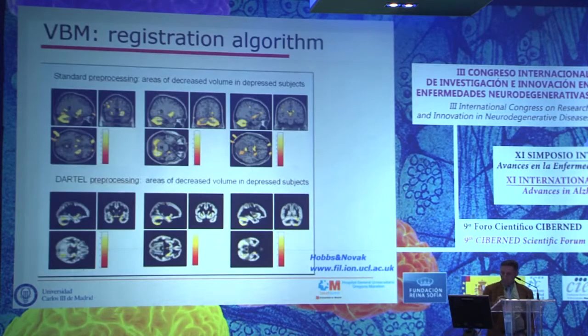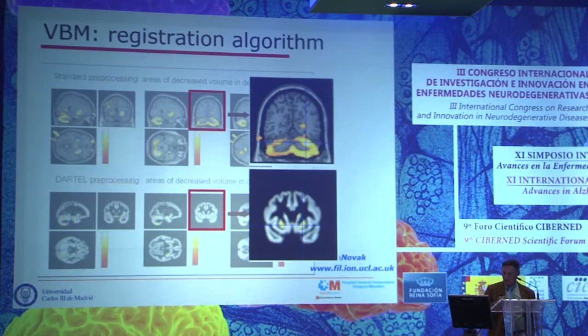In other cases, this is something which is on the website of VBM, or the place where you can download the package. And in this case, depending on the specific algorithm for spatial co-registration you apply to the data, you can obtain very different results. For instance, look at this particular section, in which you can see that results are totally different depending on which algorithm you have selected to process the data. And none of them is the ground truth. I don't know which of them is the good one. Well, I know that one of the algorithms seems to be better than the other, but that's all I know.